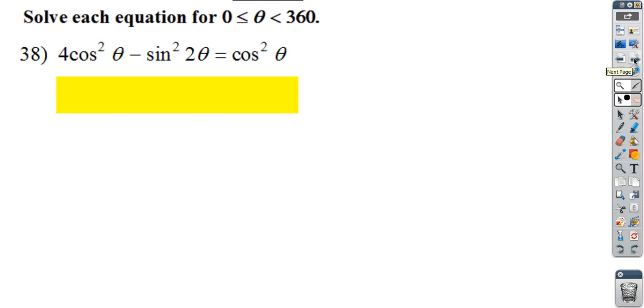Alright, I know this is a long one. The very last one I want to show you, because this one is a little bit harder. First technique I know we're going to use is double angle because of that 2 theta. So you can see that's technique number 1. And the identity for sine's double angle is this one right here. Sine 2 theta is 2 sine cosine. So I'm just going to replace that.